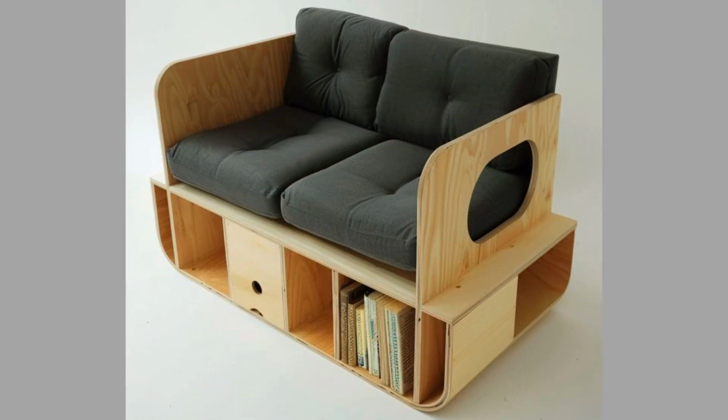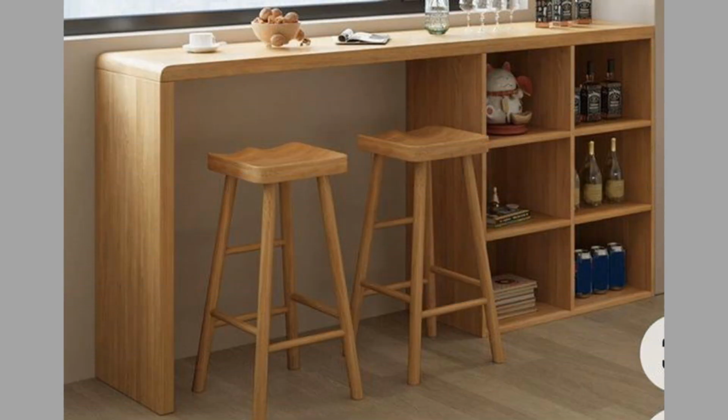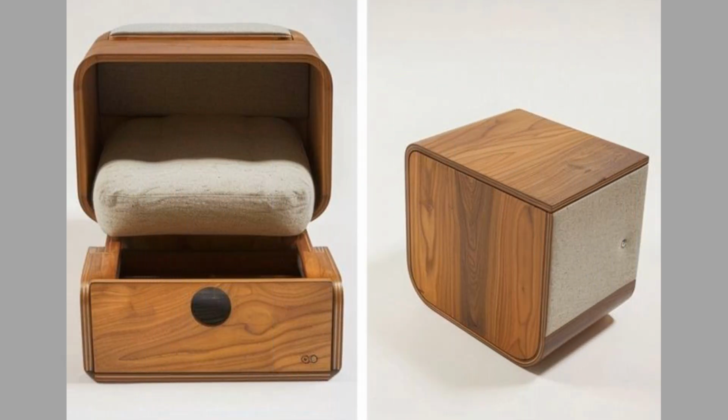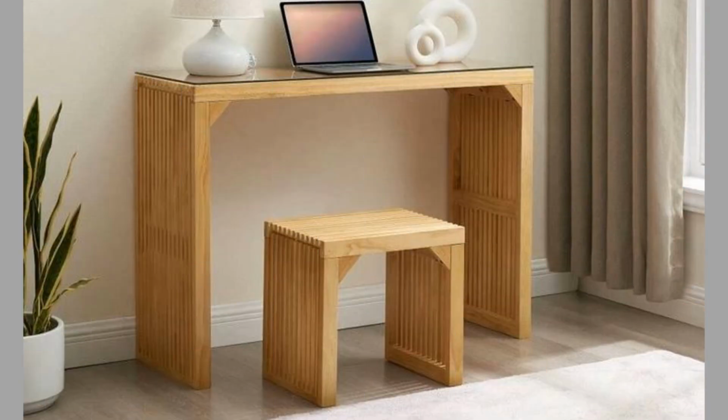For many, they're life-enhancing. For the maker, creating such projects involves both practical problem-solving and thoughtful design. It begins with observing how people live, how clutter builds up, how corners go unused, how traditional furniture sometimes overwhelms small rooms. From there, the woodworker must consider not just dimensions and joints, but flow and function. Where can something fold? Where can it hide? How can it serve more than one purpose? These are the questions that spark truly innovative work, and it's in answering them that woodworking becomes not just craft, but architecture in miniature.